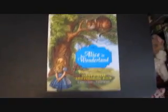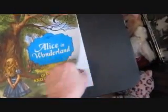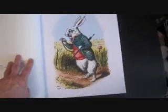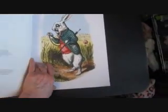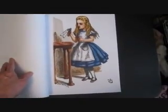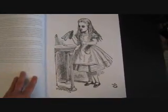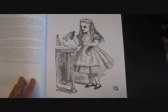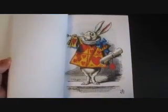Now this one is huge, physically. Giant poster and coloring book. And if you see this, you should get it, because it has a mixture. These are pages that can actually be taken out, framed if you want, or just put up on the wall. Beautiful coloring. Alice with the drink me bottle. But it also has text and then the black and white version. So if you want to color this in and compare it to the poster version, then you can do that. Really beautiful coloring, I think.